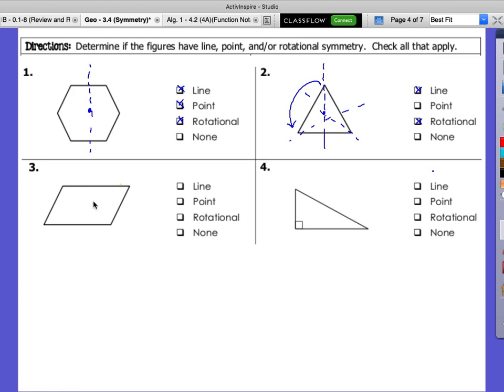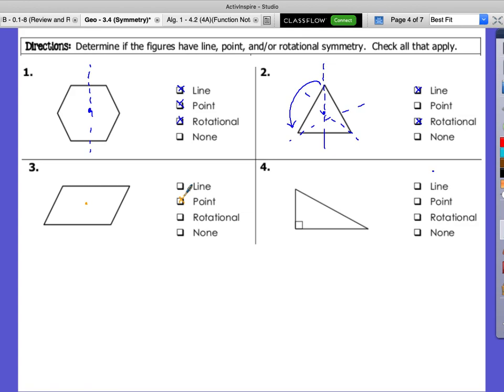Point rotation. If we were to draw a point and flip this upside down, does the shape have point rotation? Yes, it does. If you take your paper and flip it upside down, it looks the same. The top right is still our point coming out, and the bottom left is still our point coming out.